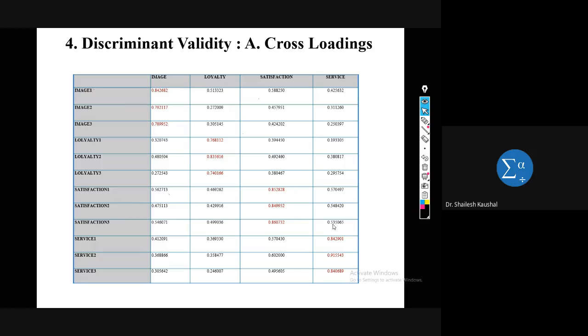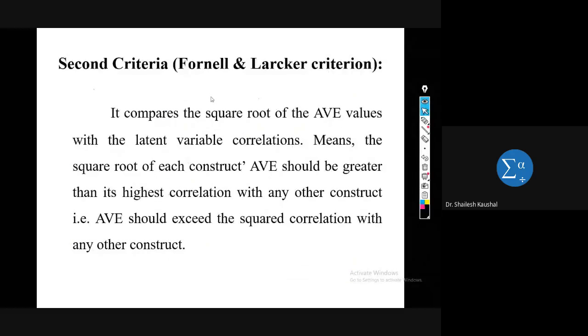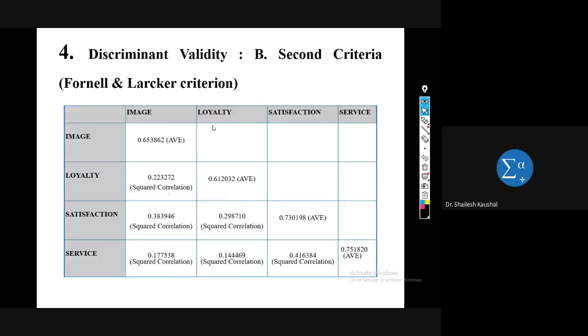The second criterion is the Fornell-Larcker criterion, that is, the average variance extracted. Yesterday we found the inter-construct average variance extracted and the squared inter-construct correlation. All the off-diagonal values should be less than the diagonal values.